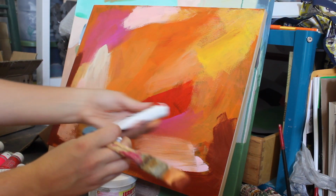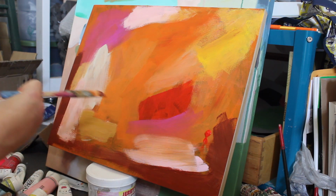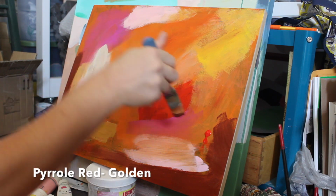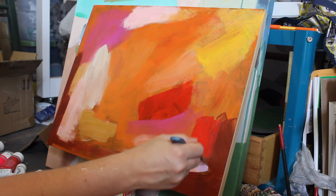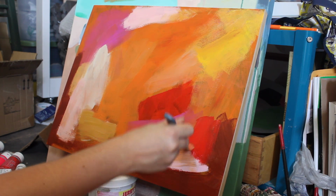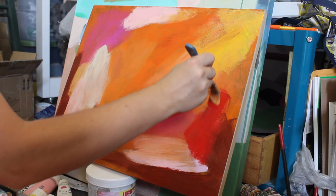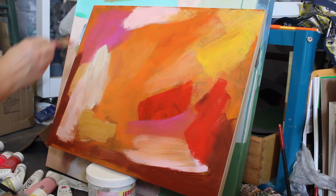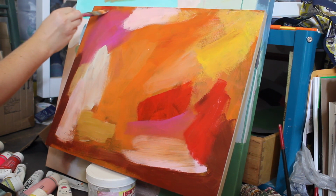I'm not sure where I'm gonna put it just yet. Maybe in here a little bit. If I'm gonna use a red, this is gonna be my favorite. It's very bright. And I'll add a little bit over in this corner.